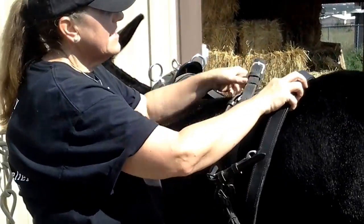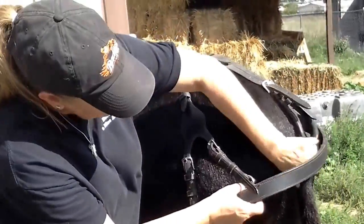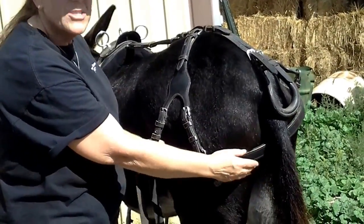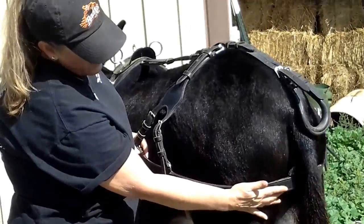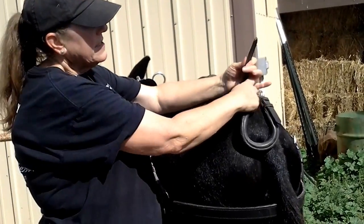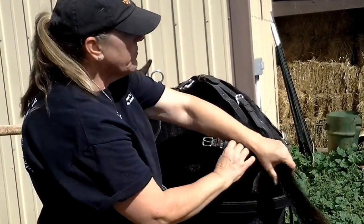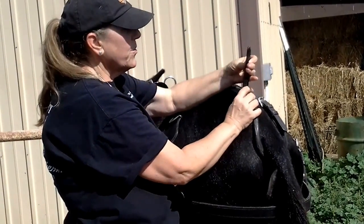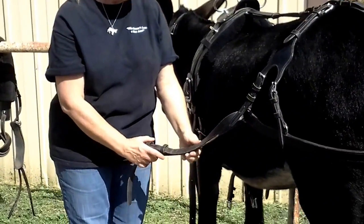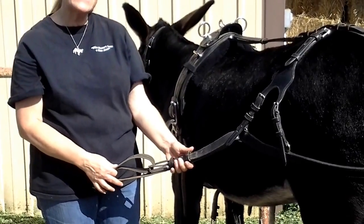Now I'm going to go ahead and slide these parts down off of his bum. This part is called a britchet and that's very important — it acts as the brake. Just slide your tail through there, and it should sit just below the fullest part of the haunches. If it's too low, that can interfere with his movement. This style of harness also has a crupper, which just helps keep everything in place. You can keep it buckled or just pull things back and slide the tail through. I'm going to unbuckle this one, slide his tail through, and then buckle it back up. The britchet acts as the brake for the cart. When you have lighter carts, they don't have a manual brake, so this is what physically holds it back. This piece attaches to the cart and it's called a hold back strap.